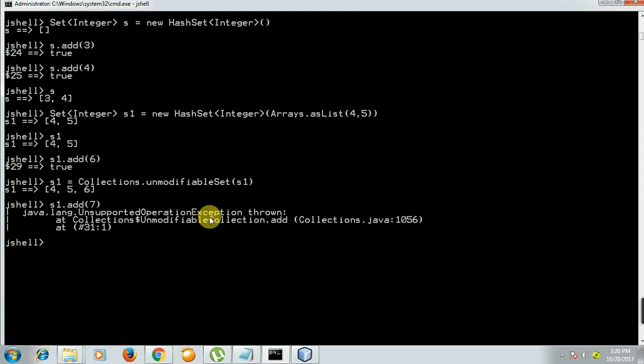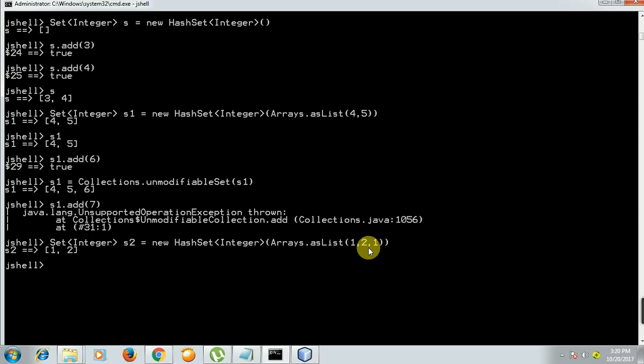We will try to create one more set. I am creating a new HashSet with the s2 reference and the values are 1, 2, and 1 again. I will try to insert a duplicate value. 1, 2 is inserted, but not the second 1.